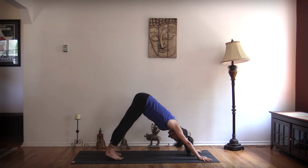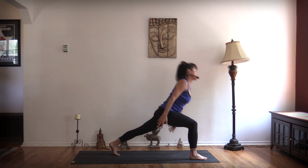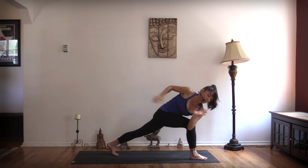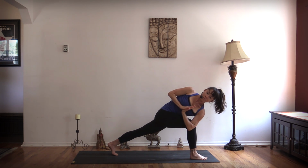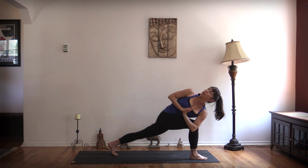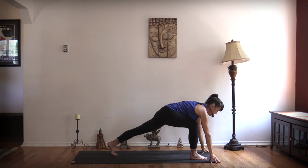So let's finish with some twists here in the standing sequence. Step the right foot through, come up to crescent, and take a prayer twist to the right. Rotate the spine open. Good. And then you'll bring the hands down to the ground in front of you.